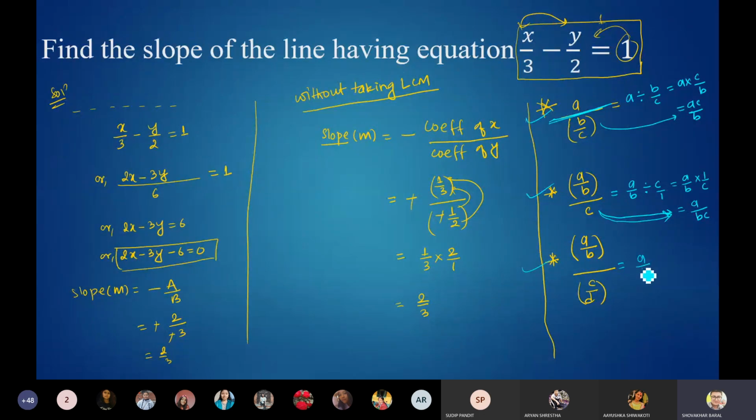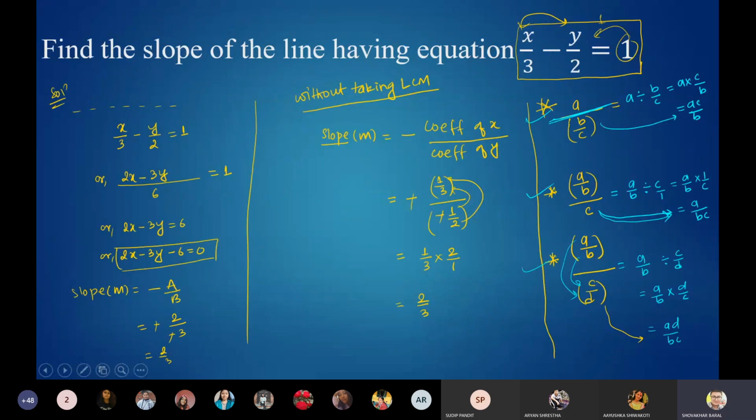बेला बेलामा रिभाइज गरिराख्ने. This can be written as A divided by B upon C divided by D. So it can be written as A by B times D by C. So it will be AD upon BC. We directly divide multiply the, भयो कसरी भयो भन्दा it comes from here. Okay. So please copy it. Be fast. I hope you understand this.